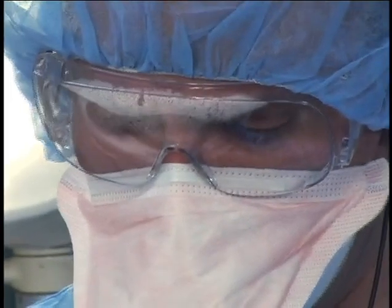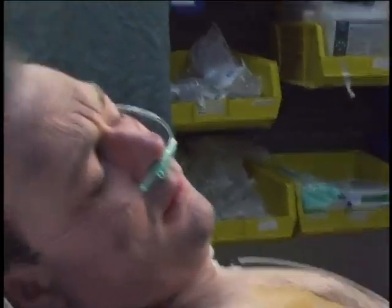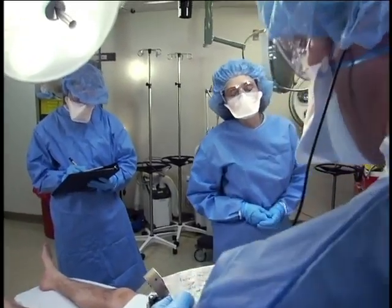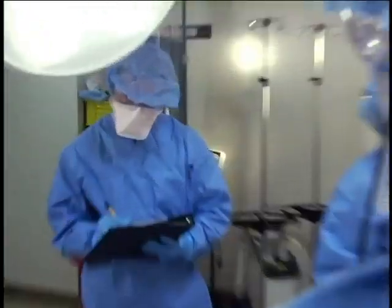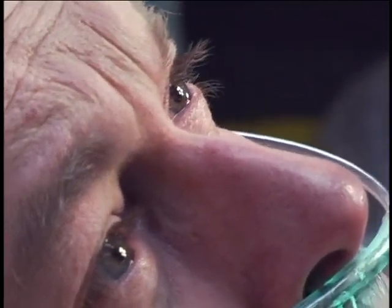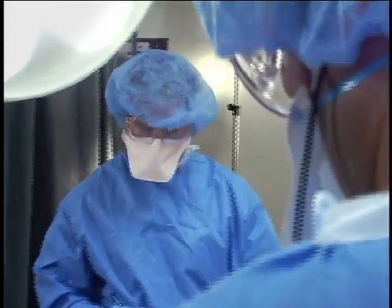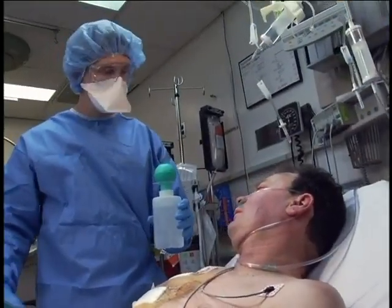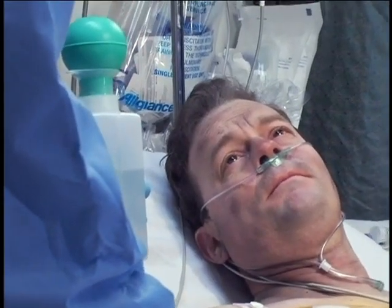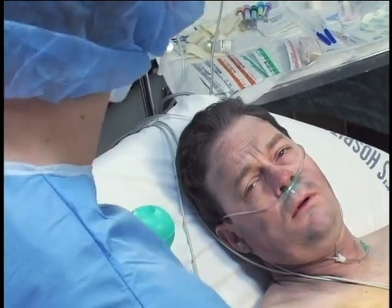Background radiation in the room is 35 CPM. We've got 200 CPM from the face, 700 CPM from the right hand, 600 CPM from the left hand, 1200 CPM from the wound on the right lower leg. Mr. Jones, you've still got some contamination left in certain spots — this wound on your leg, your hands, your face — but we're going to get that off now.